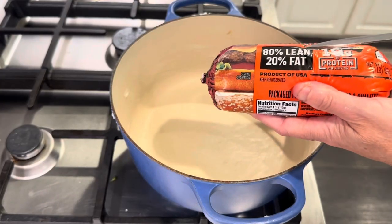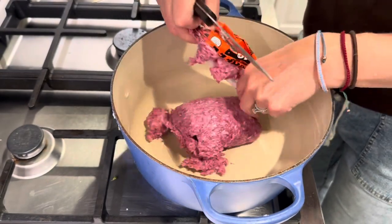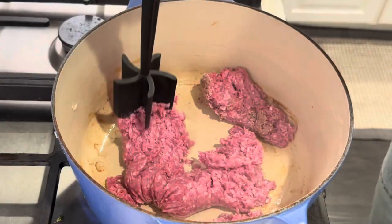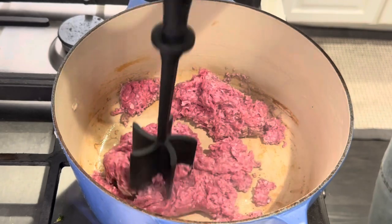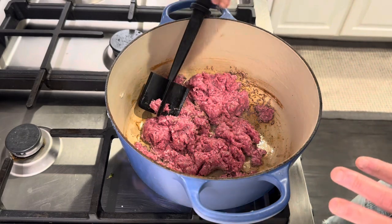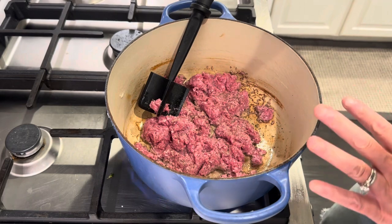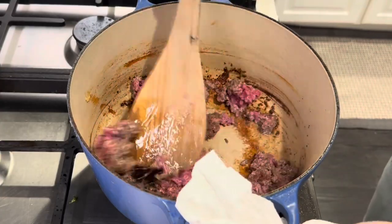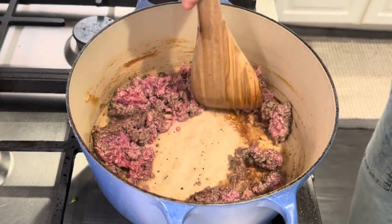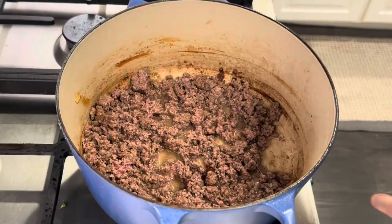Next, I am going to brown up 1 pound of ground beef. I don't want any extra salt, so I'm just going to add a little bit of black pepper. We can always add salt to this recipe later if it needs it. Okay, let's remove this.